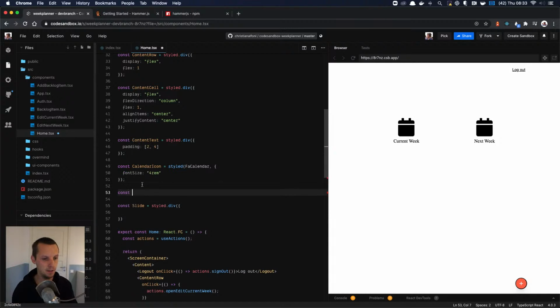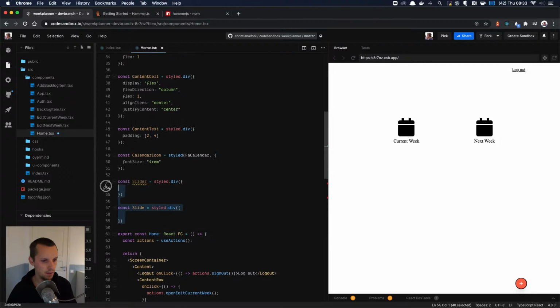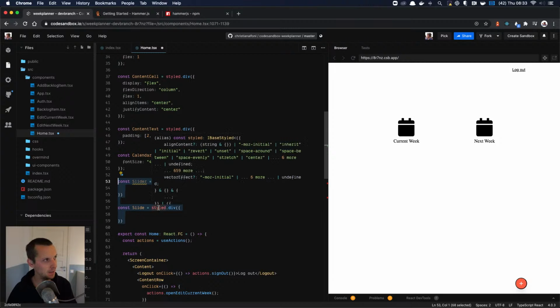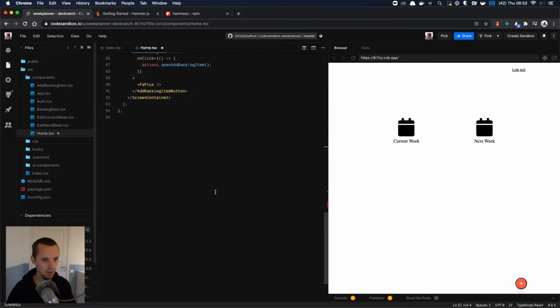So what we want to do, let's see, we need a slider. Maybe we should build this as a UI component actually. Yeah, let's do that. It doesn't really matter. So the thing is, we need a container that sits there, which has 100% width and height. Maybe we can talk about it while I implement. Let's see.